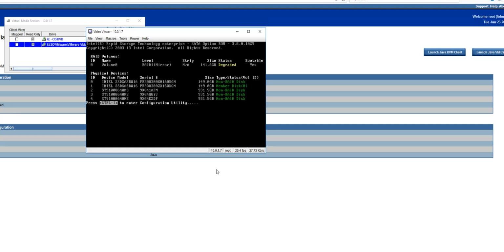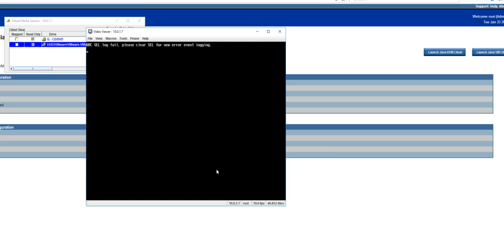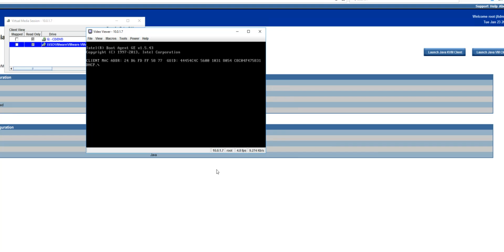As we can see, we are booting up, and we had a degraded RAID. Definitely, it's not a good thing, but it's a DR node, so we might not worry about it right now.